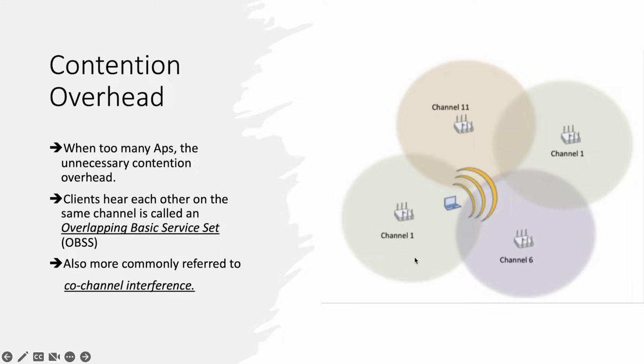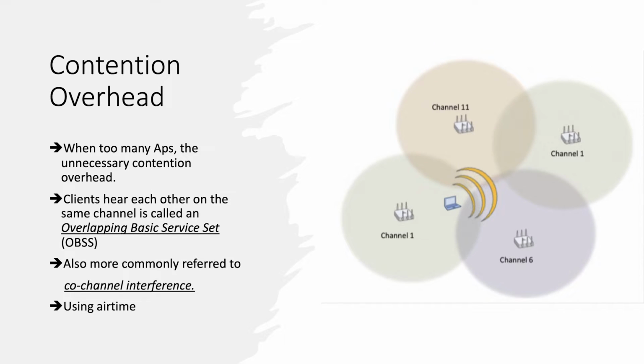Look at this picture. Here we have one AP and the other AP here. Let's call this one AP number one. If AP number one is in channel one, it hears preamble transmissions of the nearby AP, AP number two. So two APs are working in the same channel, and they are nearby. If this one hears a preamble transmission from the other one, and the other is transmitting at the same time, AP number one will defer and cannot transmit at the same time. They are separated, but they are in the same channel. Likewise, all clients associated to AP number one must also defer transmission if they hear preambles from AP number two. And this is the problem.